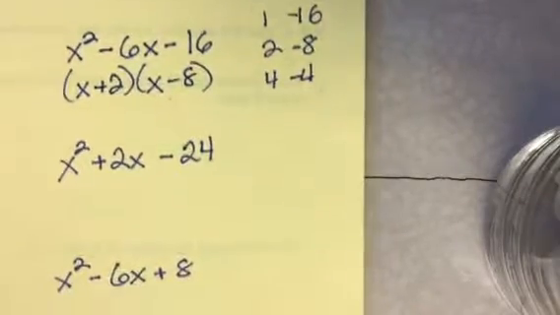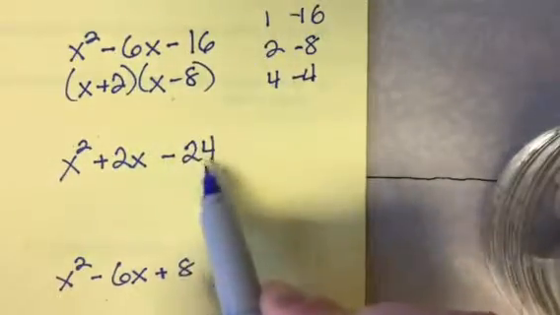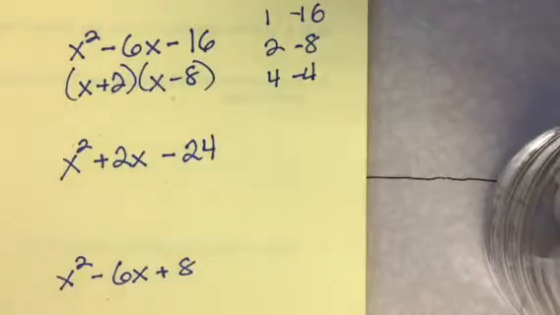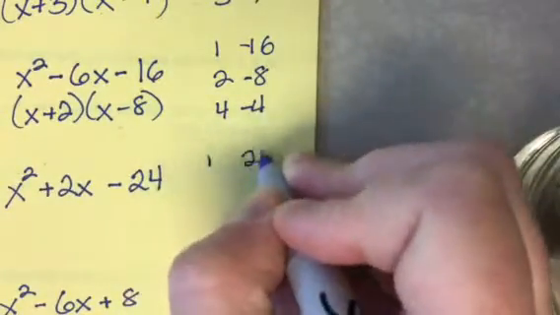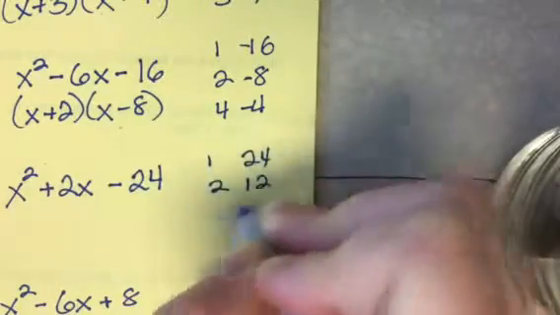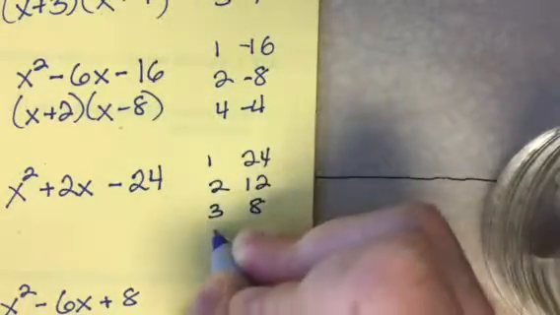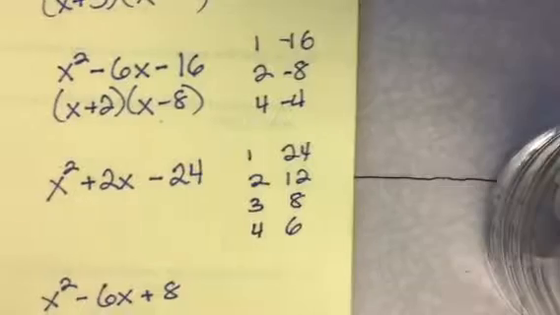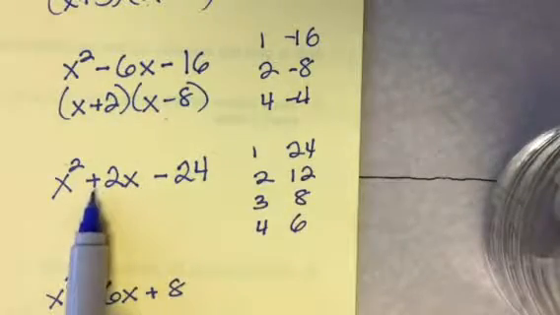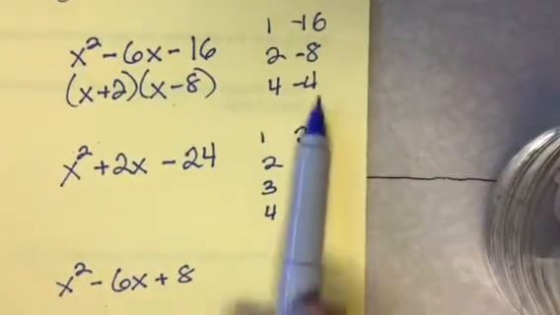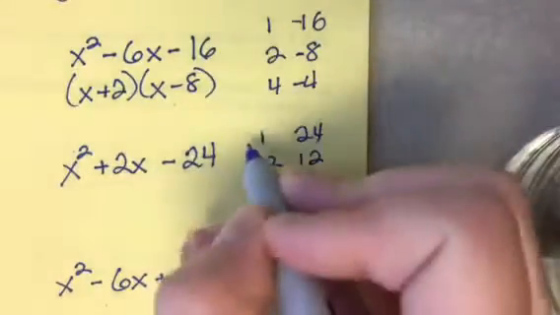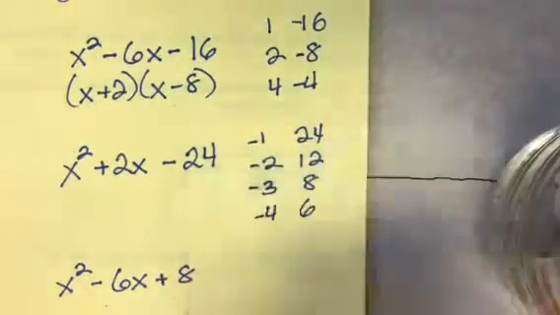Okay, let's try that again. I know they multiply to get a negative, so that means one is negative and one is positive. So to get 24, I just think, well, that's 1 and 24, 2 and 12, 3 and 8, and 4 and 6. Then I look that they add to make a positive. Well, if these two sets add to make a positive, it means the higher of the values must be positive, making the lower ones negative.